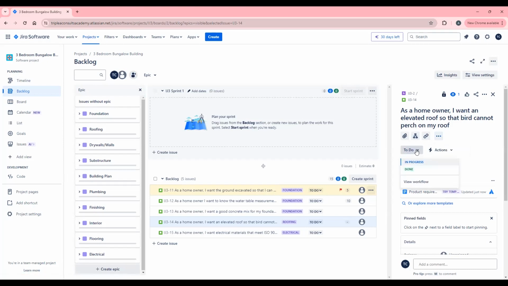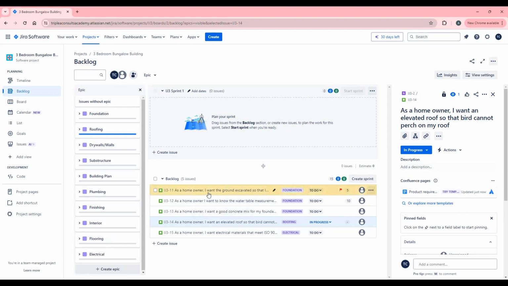So here, this task is in To Do right now. If you want to change it to In Progress, I'll just change this one to In Progress so we can see how that affects the board in a moment. So I'll just change it to In Progress. You can see what it is. And this is what I'm saying, that in a typical Scrum environment, you may not have the story written on your backlog like this.